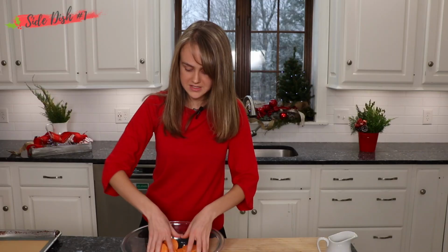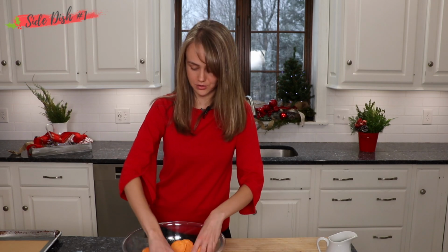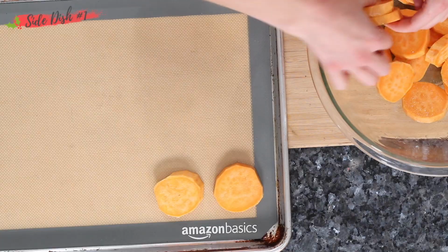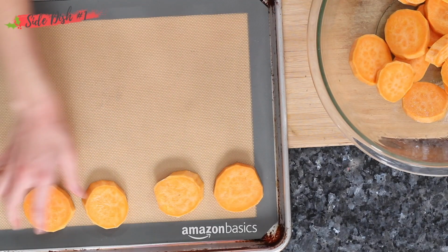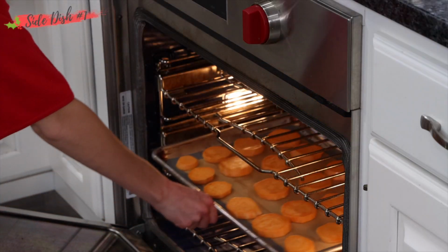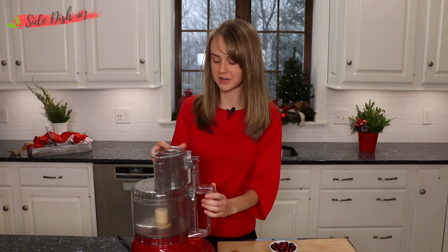Now, you could do this in a bag and just mix it around with the bag. That would work. Or you can do it with your hands. And we're going to place them on a baking sheet tray and bake them for a few minutes. So while the sweet potato is in the oven, we're going to work on our fresh cranberry relish.